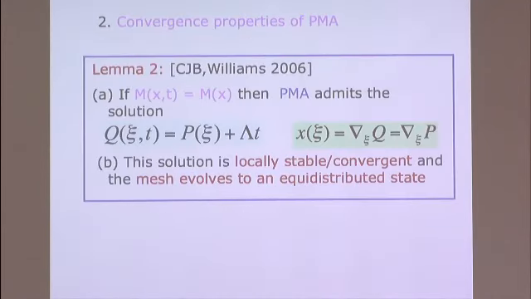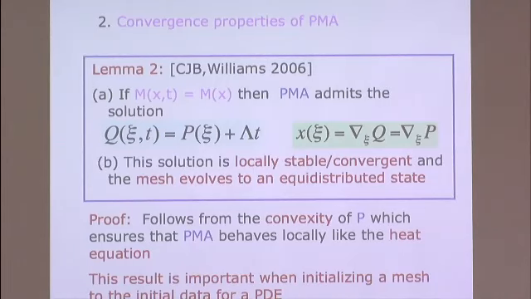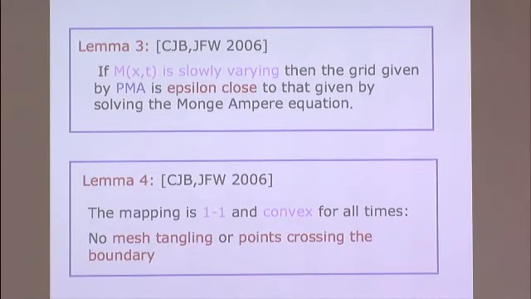Convergence, well, we've got this kind of relaxation property, and it's relatively easy to show that it's stable, so that if you iterate that equation for long enough, you will converge onto the mesh, and if you perturb away from it, you'll converge back to it. And that's basically because the Monge-Ampère equation is the heat equation when you linearize it. Then various other things. Providing your equation doesn't change too rapidly, the mesh will faithfully follow it.